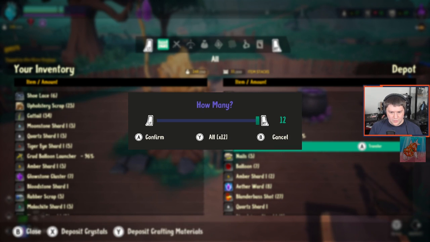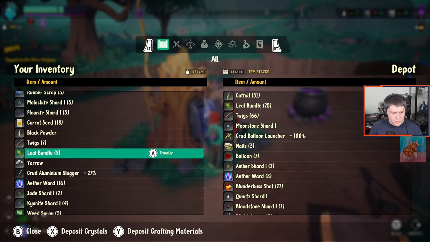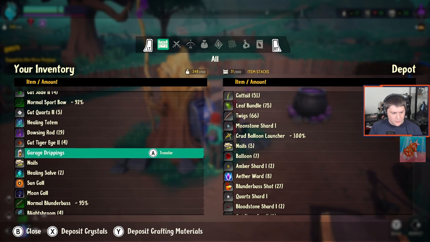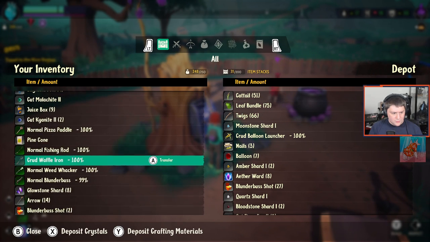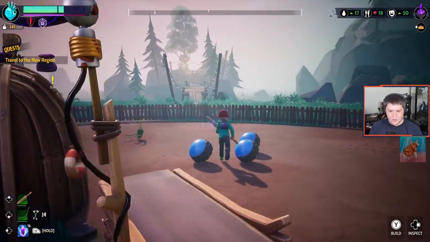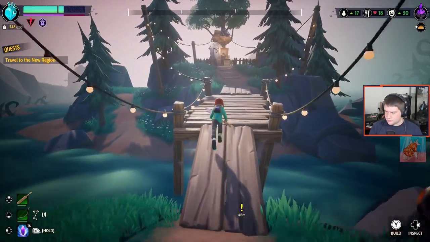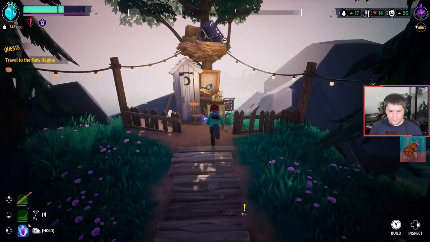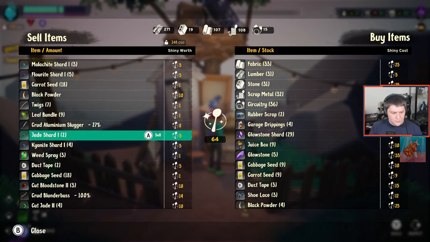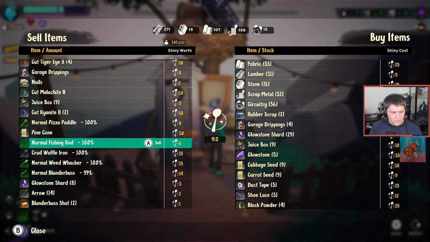Give me all 12. Why won't you let me take all 12, game? Don't need the balloon launcher. I don't need... Why do I have 3 blunderbusses? I'm gonna go sell some blunderbusses. Where are... There you are, trade merchant. Trade bird. Where are... All I need... Okay, sell that for sure. Sell that one as well. I only really need the one.